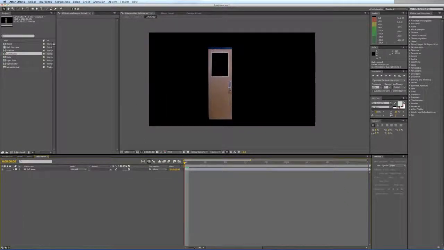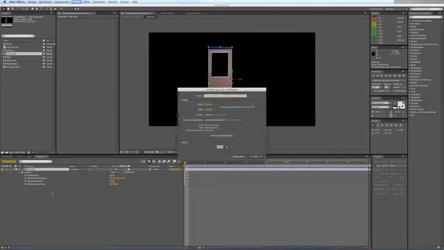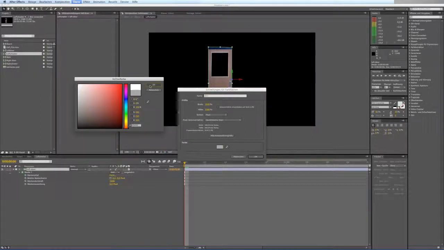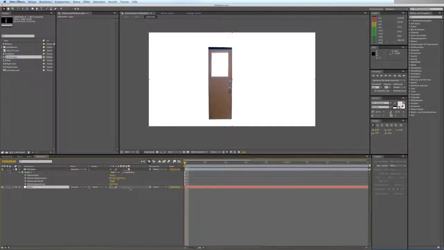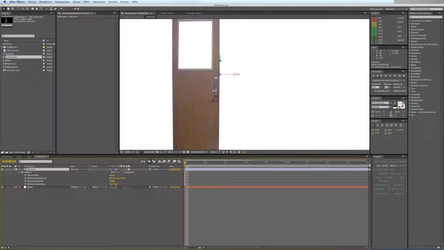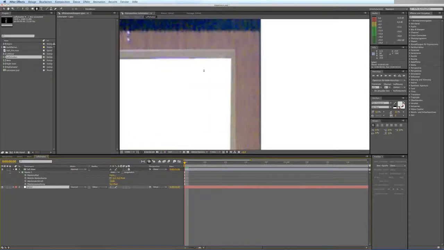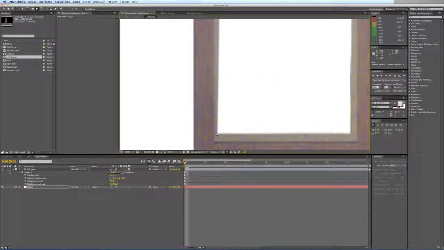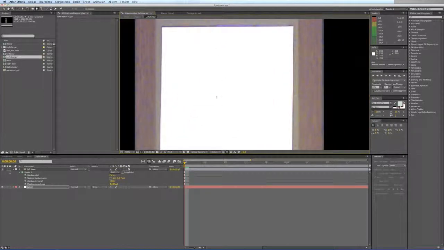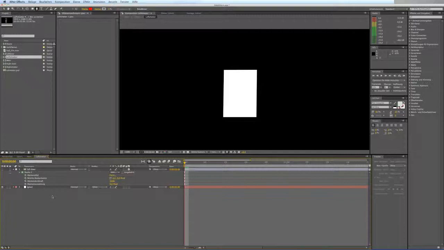Okay, open your left shatter comp and go to MM for the mask properties and create a new layer, new solid, call it glass, make it a pure white. Okay, pull it back. And now draw a mask into the new glass solid. And you have to orientate by the boundaries of that window here. Okay, good. Hide the layer.